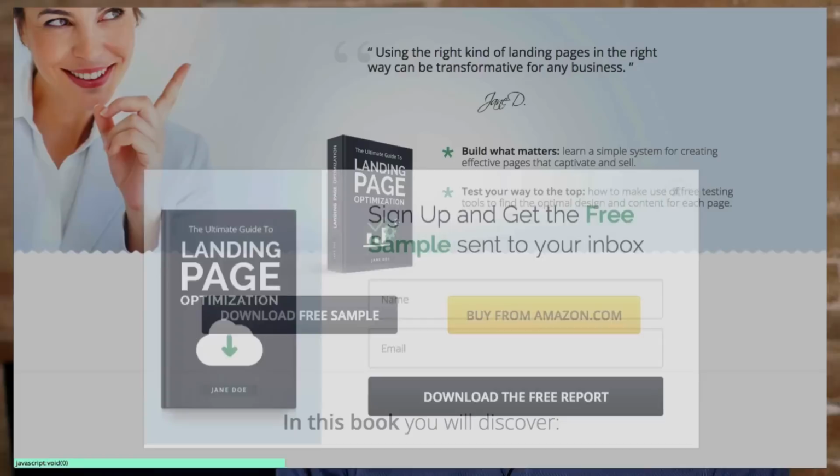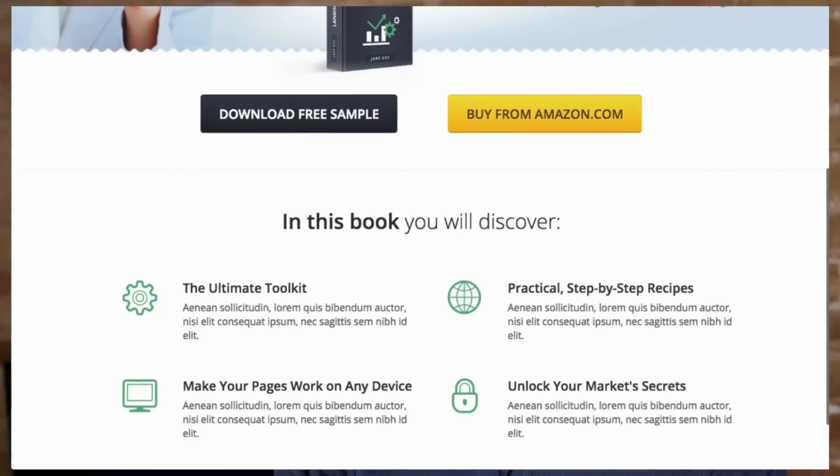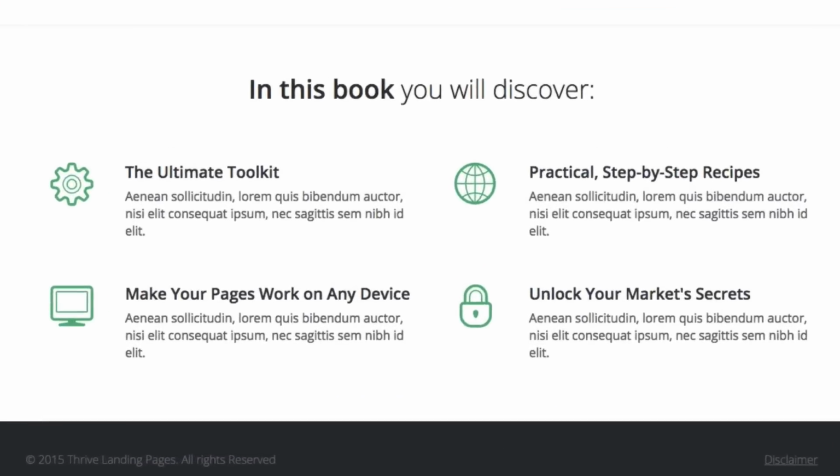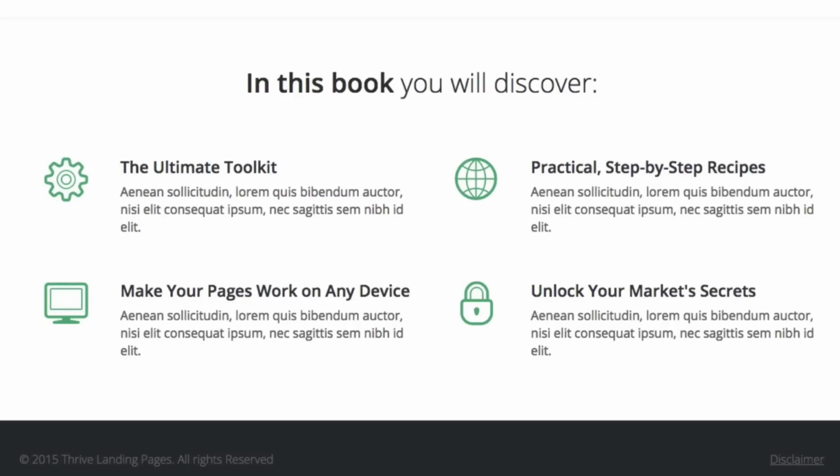And then at the bottom, we simply have a benefits section. So in this case, we have 4 benefits. For each one, we have a little subheading and an icon to visualize it and to catch the eye. And the idea is just you take the 4 most important things in your book, the 4 biggest benefits that come from reading your book, and you describe them here.